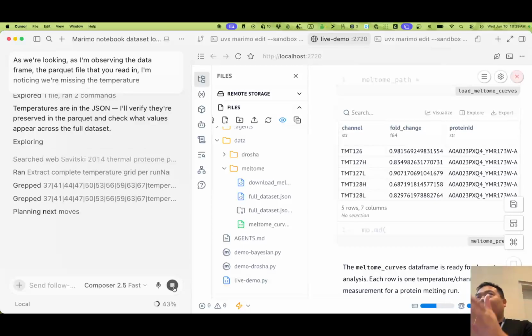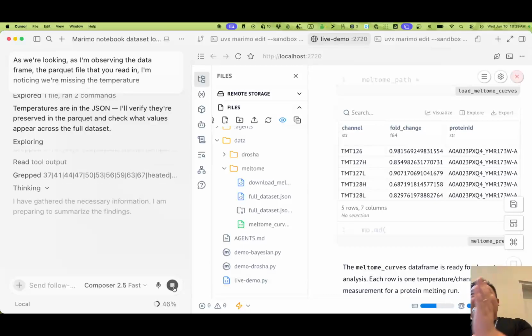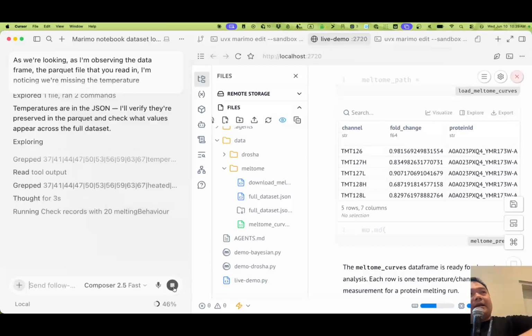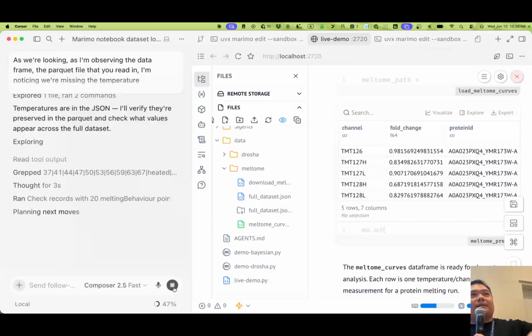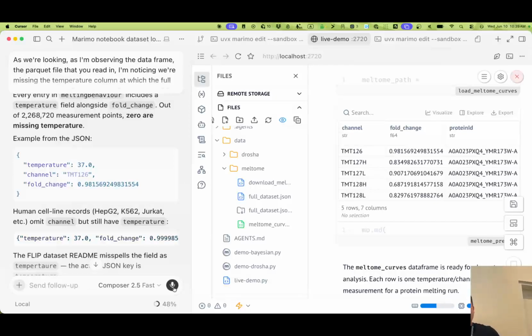Because the notebook is the canvas. It is the conversation canvas. There are a few angles to answer that, by the way. The first one is if I'm telling the agent to do something ad hoc on the fly, it needs to record it inside the notebook. In my agents.md is a comment that says you have to add in markdown explanation about everything you're doing. So that's happening over here. That's the first piece. Second piece is this. For data provenance, I'm not talking about the ad hoc pulling in of temperature that we just did, but actually, where did the files actually come from?